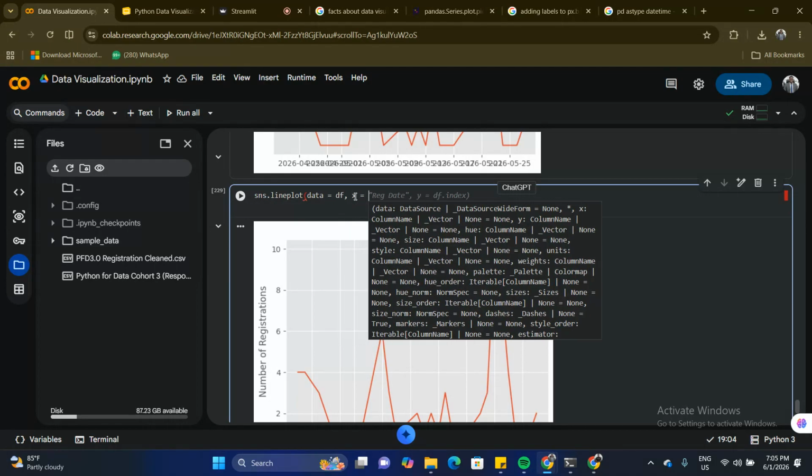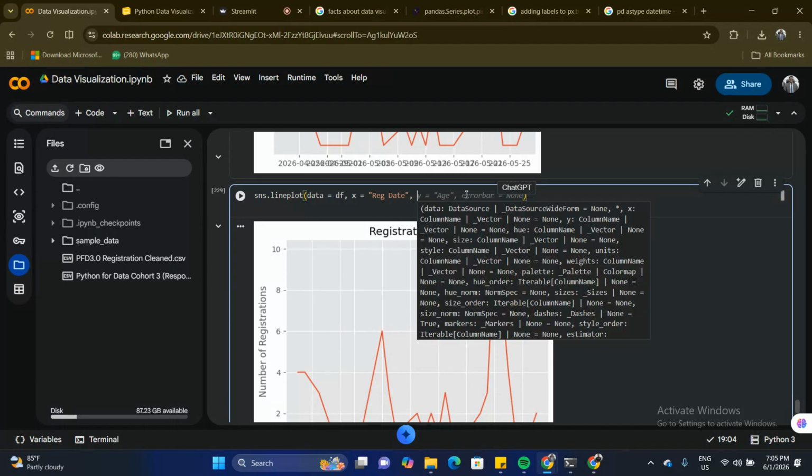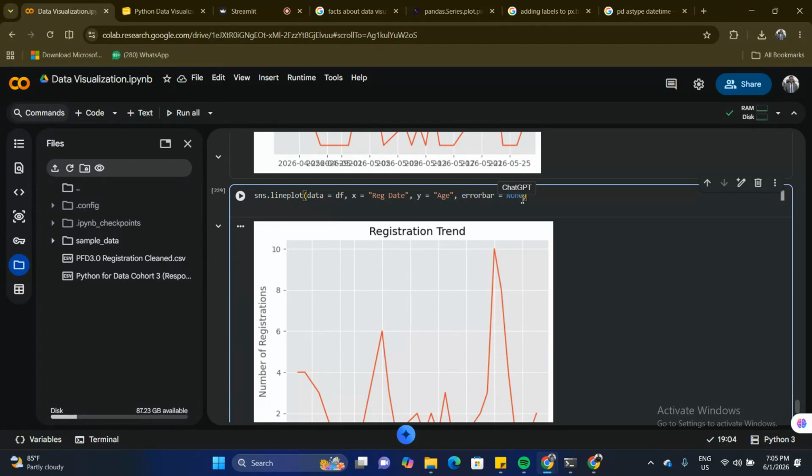So let's say our x is equal to what, reg. Somebody said df dot index. No, that will not be it. But we still need to pass in our y. So I will just pass in age, and then see what will happen this time around.